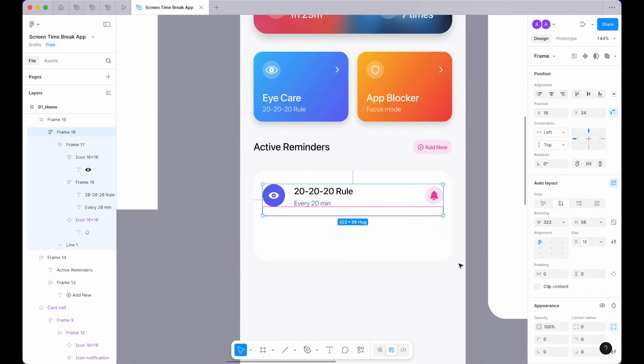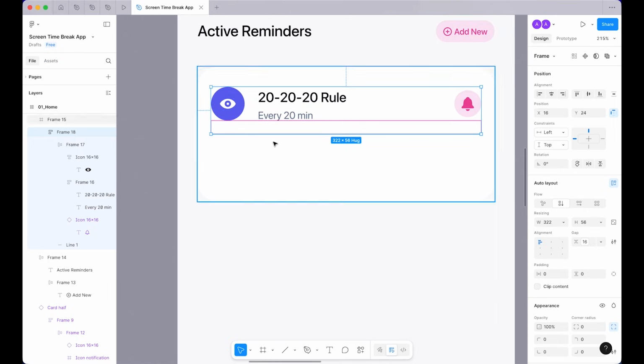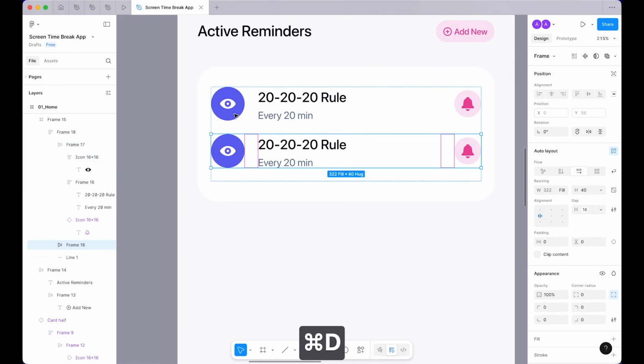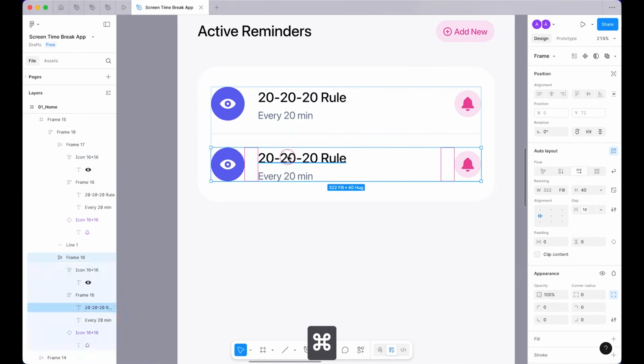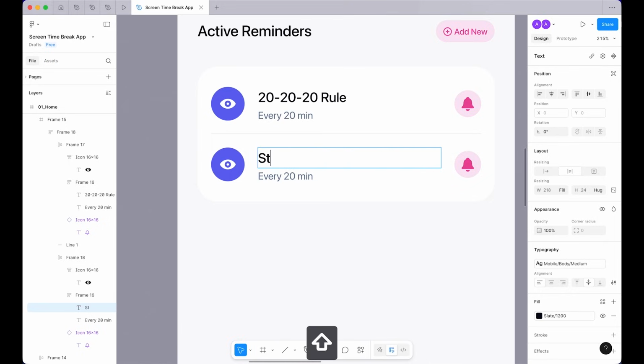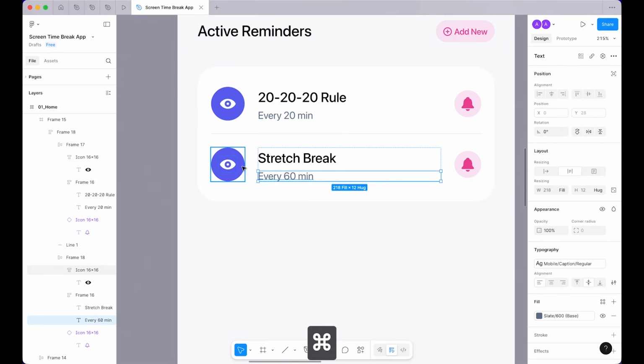Let's make this 16. Okay, and now let's duplicate this. This one is different. Stretch break every 60 minutes, sorry.